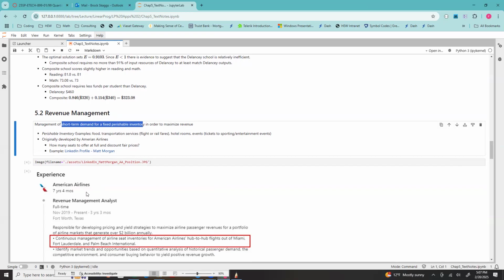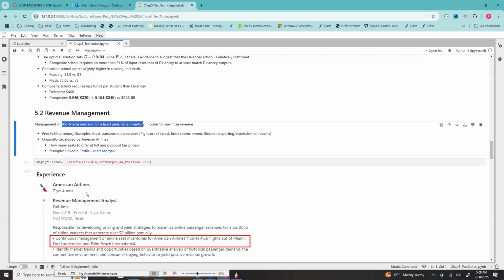And so think of airlines. Well, that's another place where I have a perishable inventory, right? I've got a plane. It's going to go from, I'll say, Kansas City to Chicago, a fairly short flight, but that plane has a certain amount of inventory of seats. They are perishable as well, right? For instance, if that plane takes off and there's an empty seat, that's a loss of revenue potentially, right?